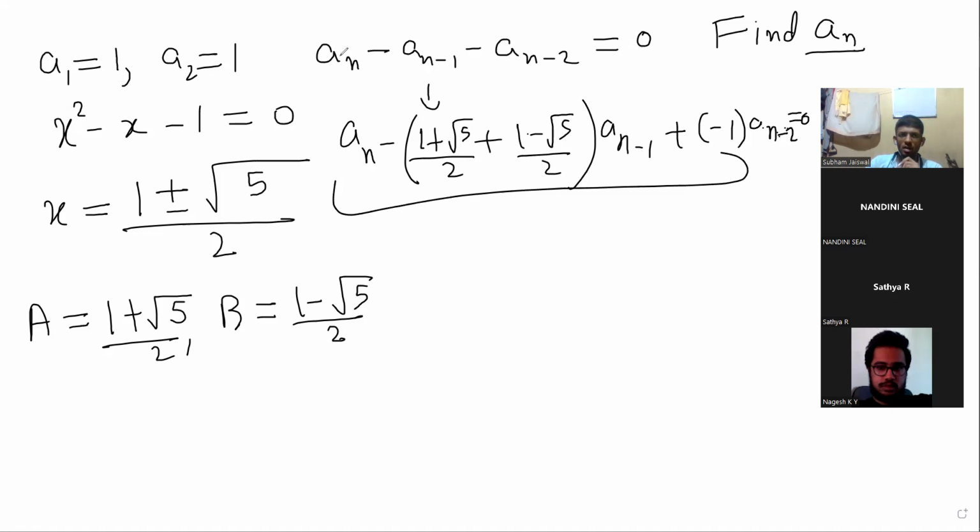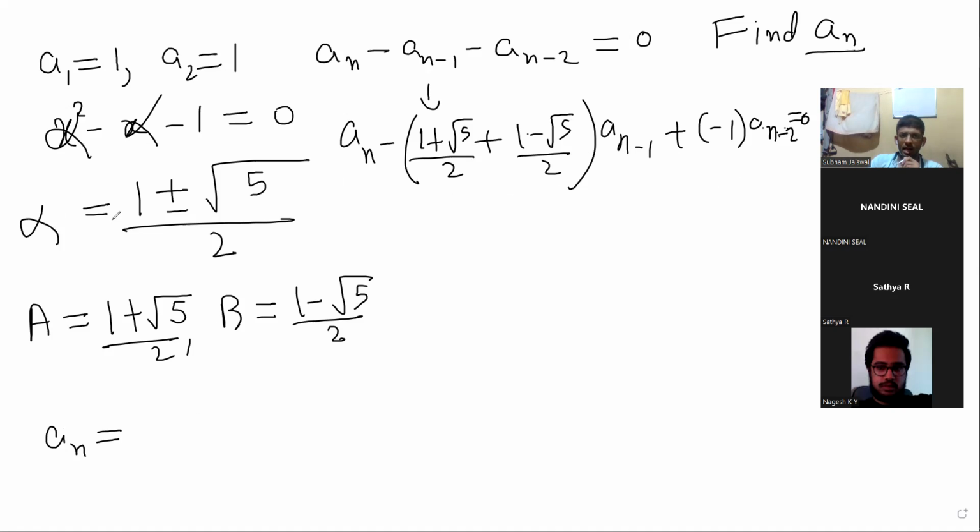So now tell me what should be the answer. What is an? Well, as we just did. So maybe this x is confusing. So I'll not call this x, I'll just call this alpha. Then, as I just said, the formula is a to the x times a to the power n, because we don't know what this x is, because the first term and the second term, they don't. So let me just go through that.